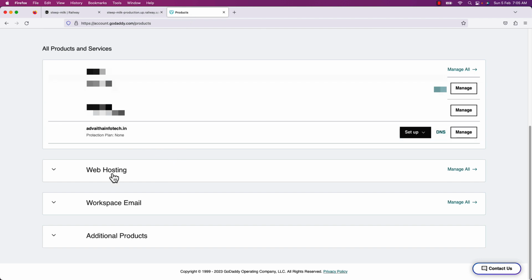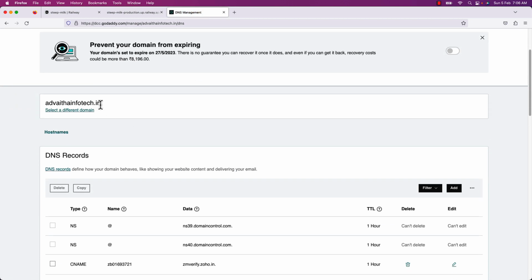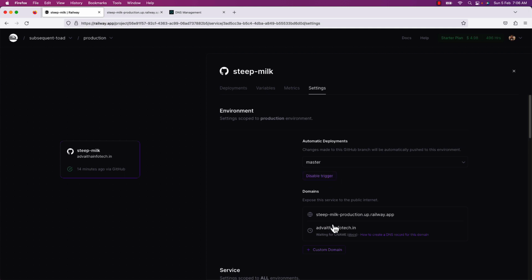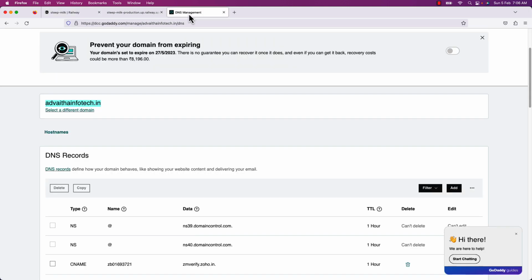and I have few domains. So under your domain name, click on this DNS. First, you need to log into your Godaddy and you will see the list of domains you have purchased under the domain advaitainfotech.in or whatever the domain name you are trying to map. Click on the DNS. And first of all, I'm going to copy this and paste it here in case I have missed it. Okay. Fine. Anyhow, I don't misspell anything. advaitainfotech.in. Good. Let's go to our DNS management.